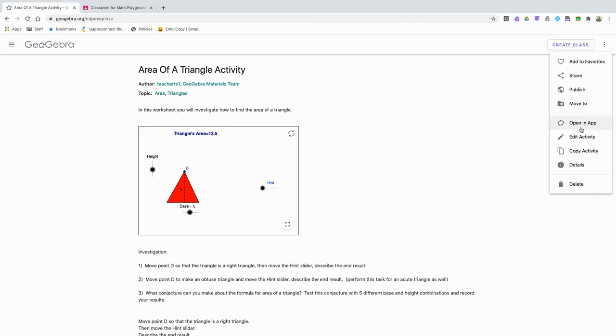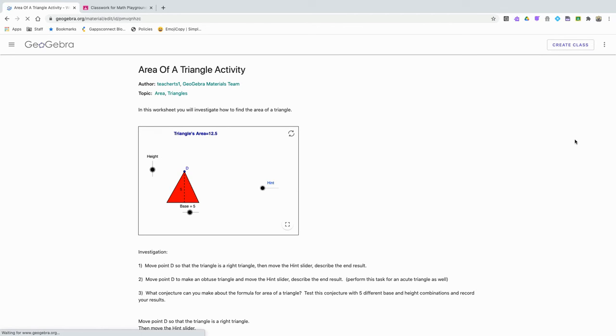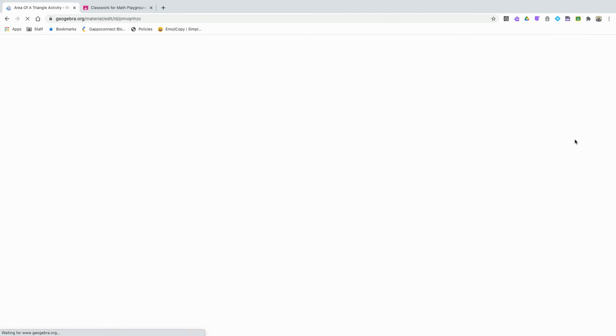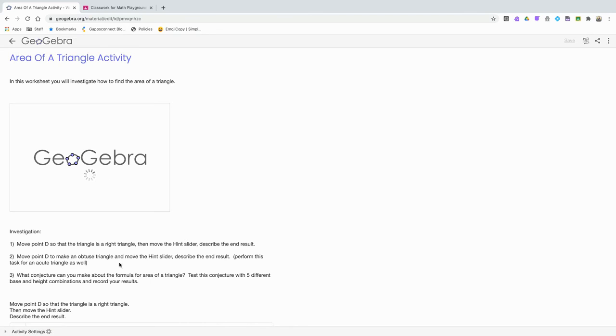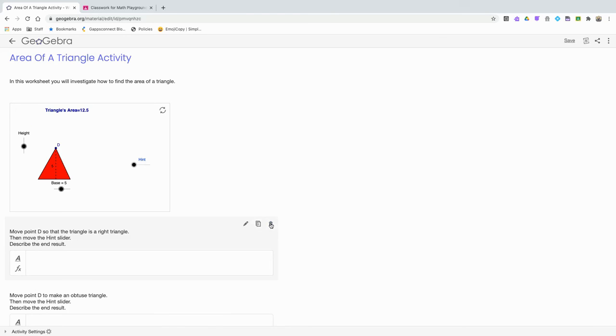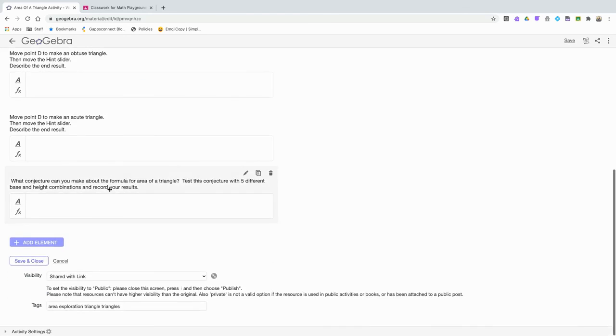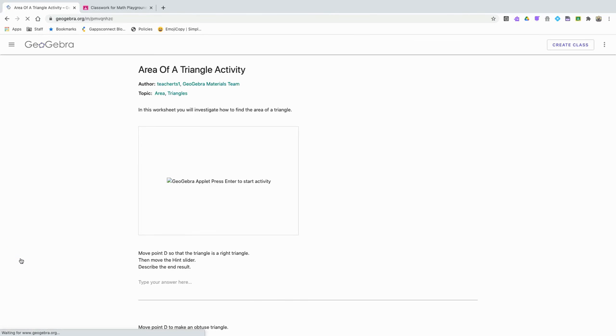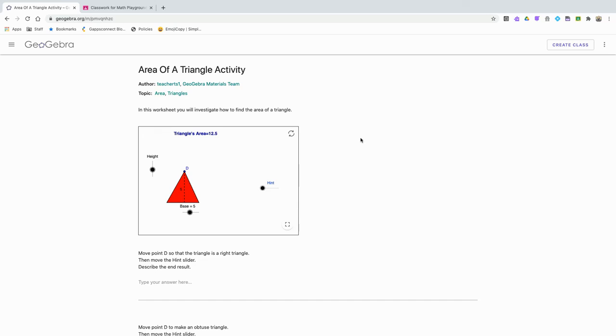It's not too late. I'm going to edit this activity because what I forgot to do is after I recreated those questions, I didn't actually delete the question above that, this investigation piece. And I don't need to have that there twice. So I am going to actually put the garbage can on this and save and close again. And there you go. All right, so this is now how you can change any of the GeoGebra activities. You could do the whole book. You could just do a book and change only one activity, or you can just do by activity itself.